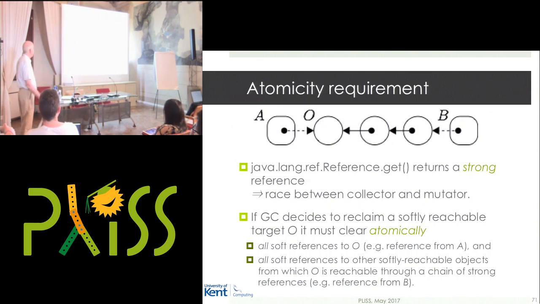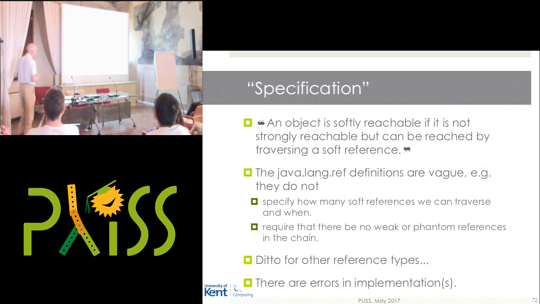It's particularly nasty if you have something like this. So here's an object that has a weak reference to this object, and another weak reference which eventually reach that object. If you decide you're going to reclaim this object because of memory pressure, you've got to null out that, and you've got to null out that, and you've got to do it atomically as far as the Mutator program is concerned. They've all got to go to null like that. Now, if you're trying to do things concurrently without stopping the world, that's difficult to do.